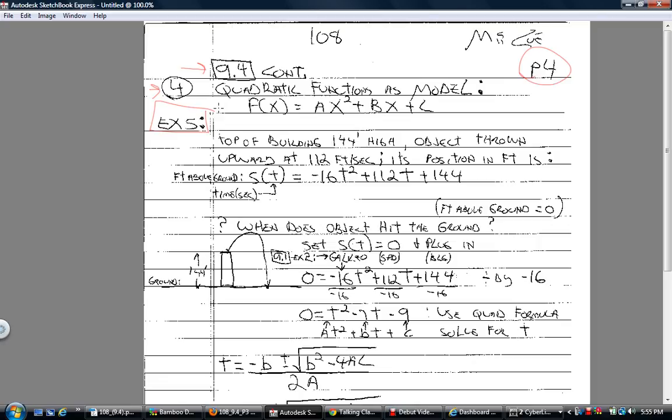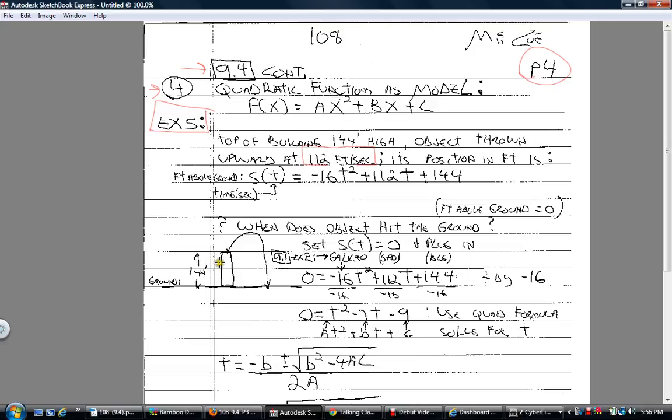And we're going to go back to a tower or a building, and now we're going to stand up on top of it. And I like to talk about us standing on top of the CWI main campus building and pretend it's 144 feet up in the air. And what would happen if you took an object and threw it up forward at 112 feet per second, and it would go up. It would take the shape of a parabola.